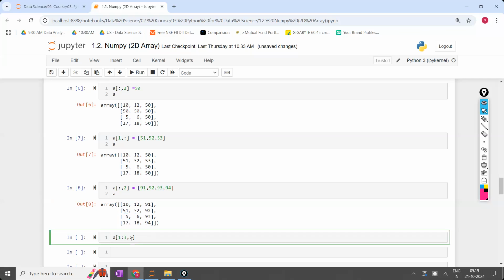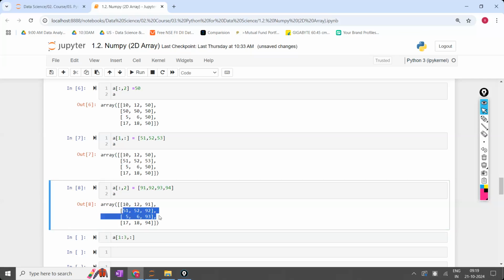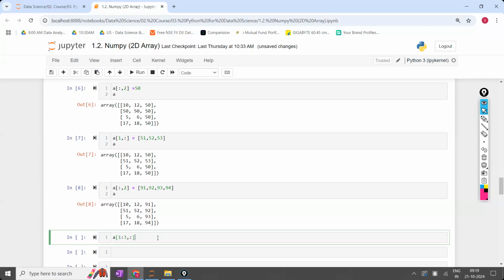What about columns? All the columns. Now in total, how many positions have you selected? 6. Now on the right side, if you want to fill with a single value you can, or if you want to fill with multiple values, how many values should be given on the right side? 6 values. So either you give 6 values, or you can give a single value.